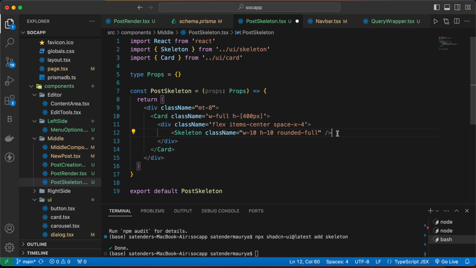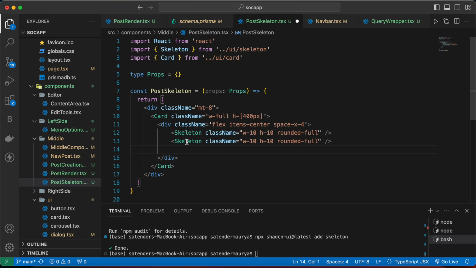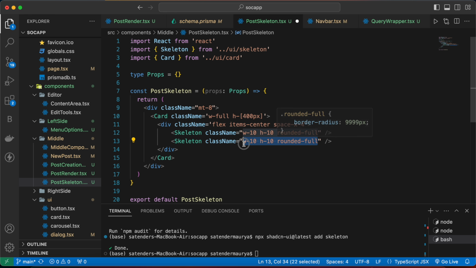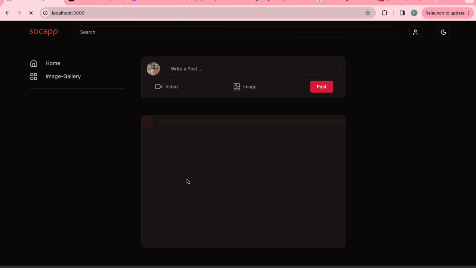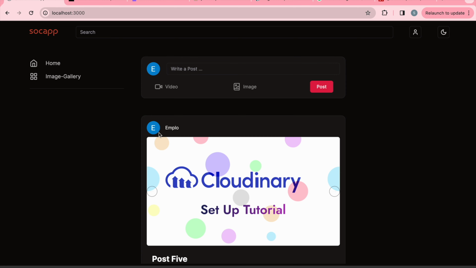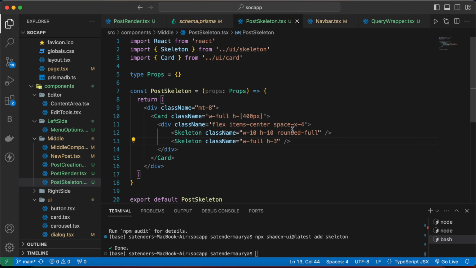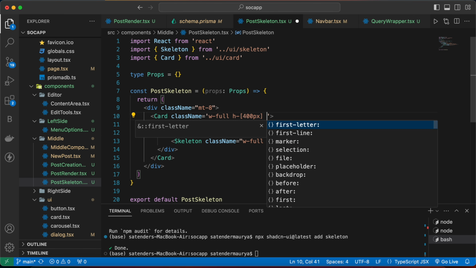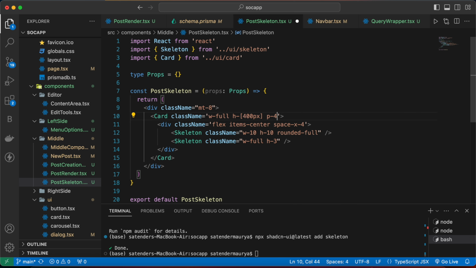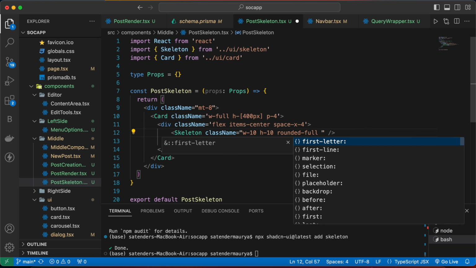Okay, now after this we are going to add one more skeleton, and the w will be full, and height will be 3. Now let's save, refresh it. As you can see, this is looking something like this. Let's add padding of 4, and then we are going to change the skeleton color.